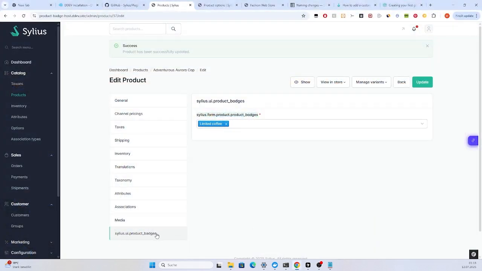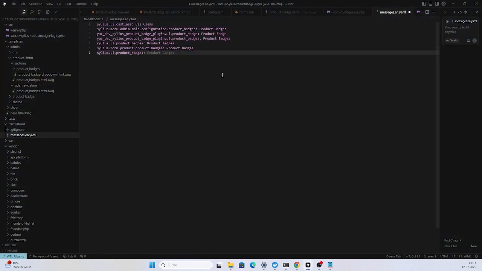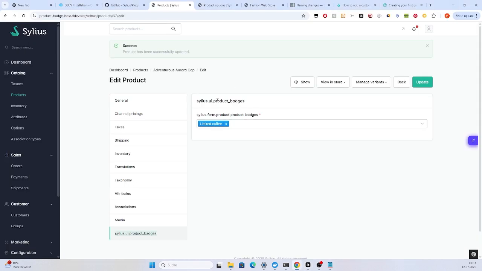So yeah, good guys. The problem is I'm creating multiple keys for the same word, but we can use other definitions, or I can, like here for example, say my product badges or something, like use another translation. But for the sake of this tutorial, I'll be just naming them all product badge.